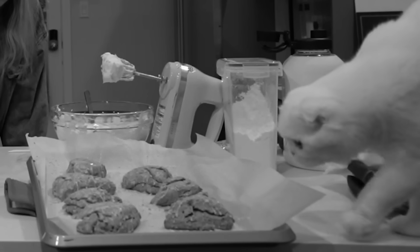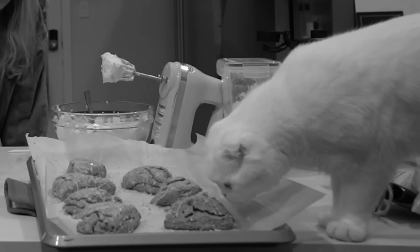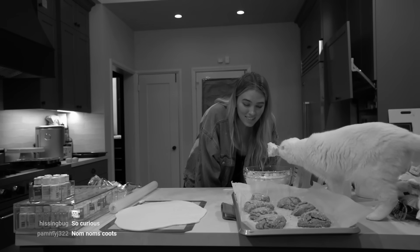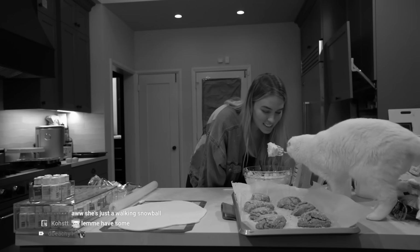Yum! Hey, what are you doing? Do not lick that. Don't lick it. You can sniff it. Don't lick it. No licks. You can sniff. No licks. Sweet person.